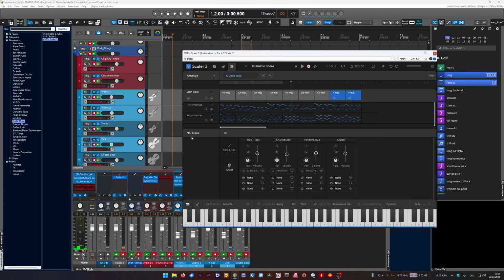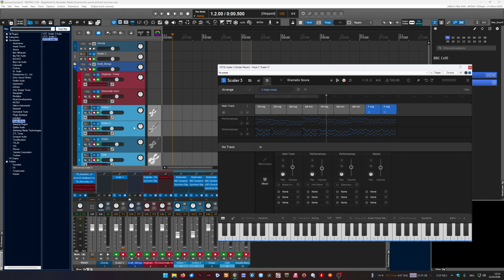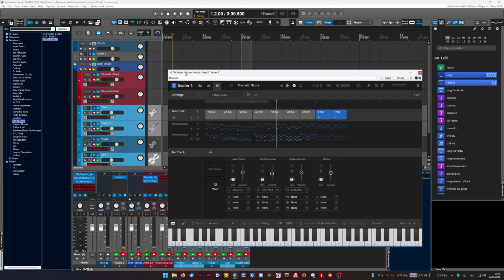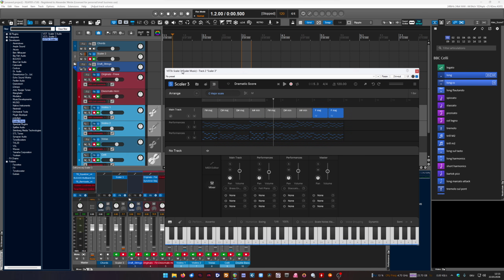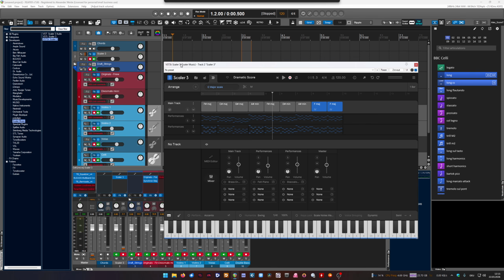So as you can see, it works perfectly. I would say the REAPER routing tools are way more advanced than those in Ableton and Cubase, but I think that's personal preference. So I like them a lot.